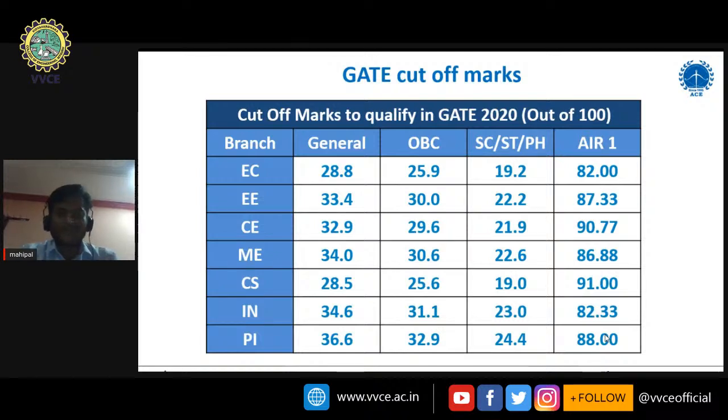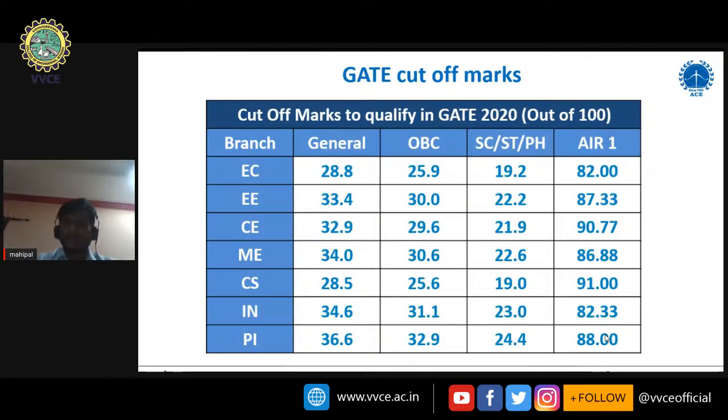If you observe the 2020 cutoff marks, most of them are less than 35 or around 35. So safely we can say if you get 40 marks in any examination that you're going to write, you are going to qualify in the GATE examination. But are we really going to be happy with 40 marks? Naturally, no. Because we want to get as many marks as possible and a very good rank and very good score.